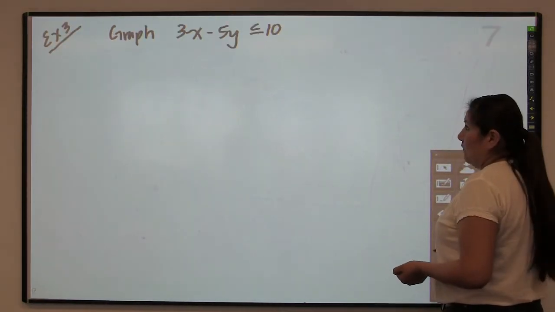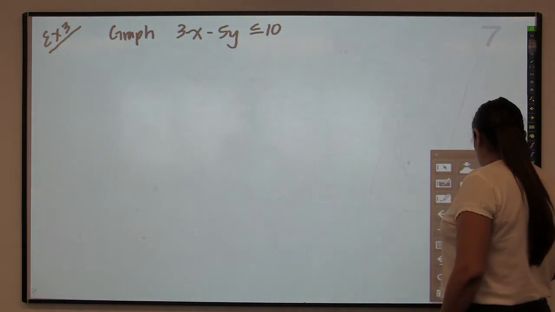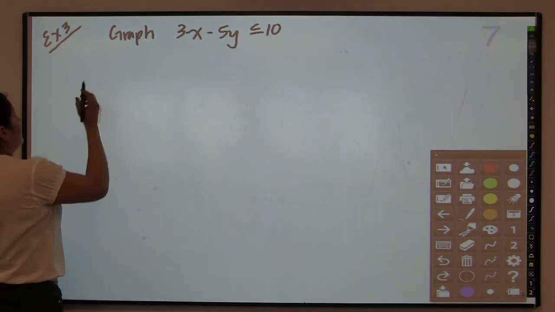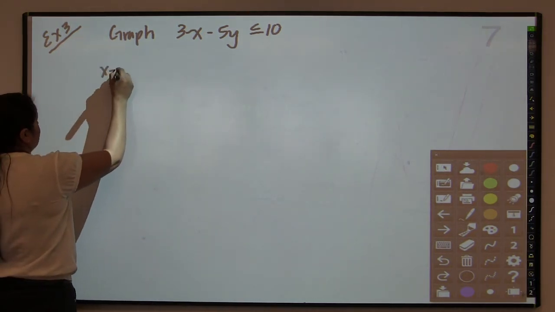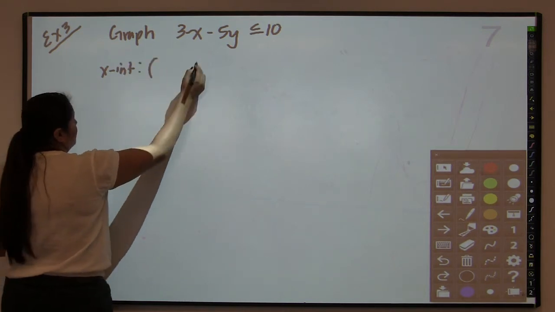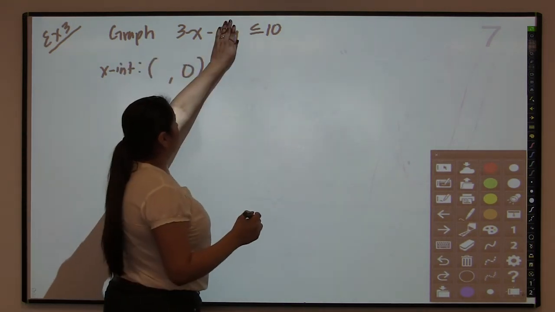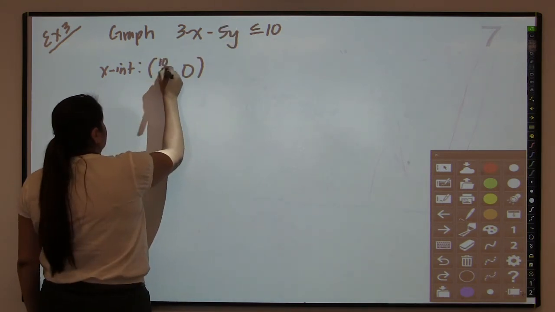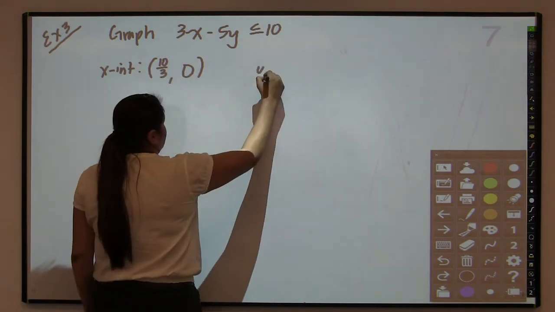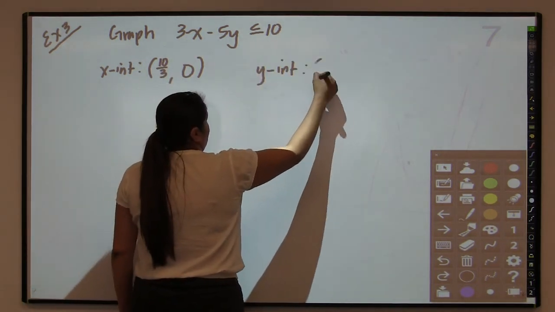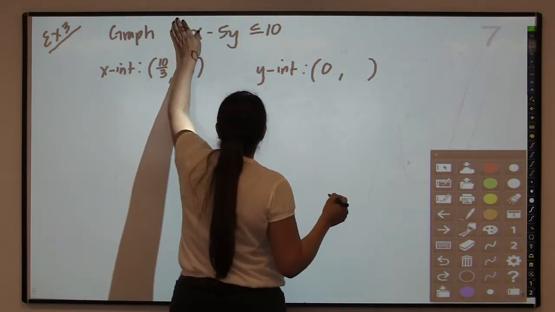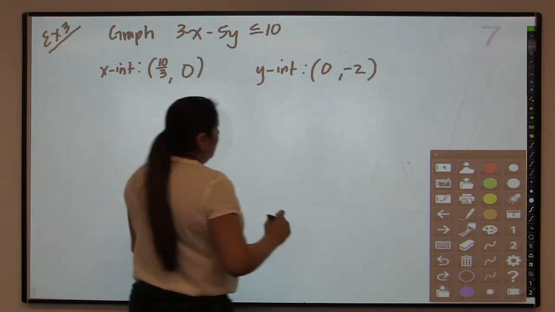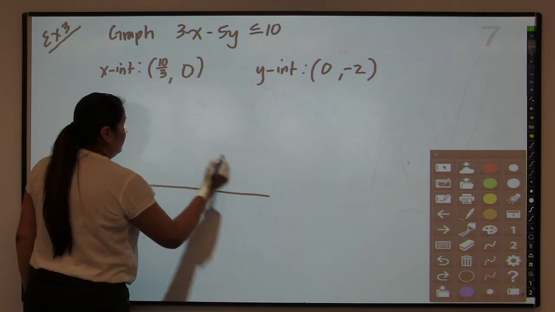And now we will try one that is graphing in standard form. When you graph standard form, you want to use intercepts. So we do our hide and divide. My x-intercept means that I make y 0. By making y 0, I just cover the y, and then 10 divided by 3 is 10/3. And then I get my y-intercept by making x 0. If I make x 0, then 10 divided by -5 is going to be -2. And then I use those 2 points to graph.